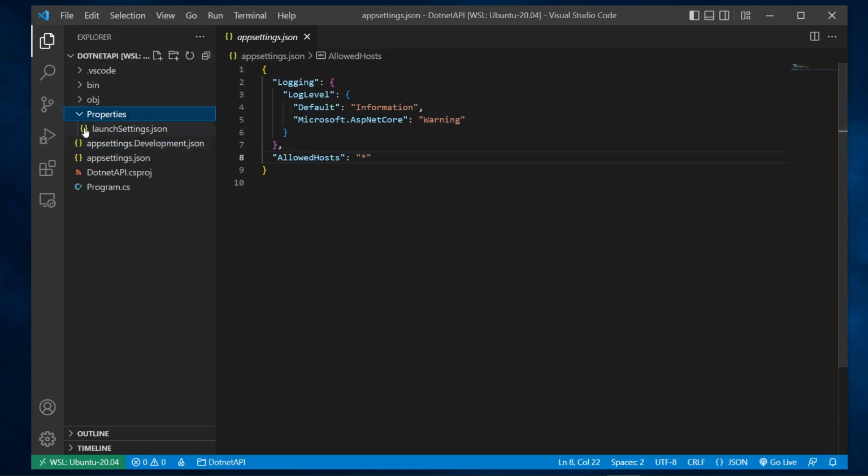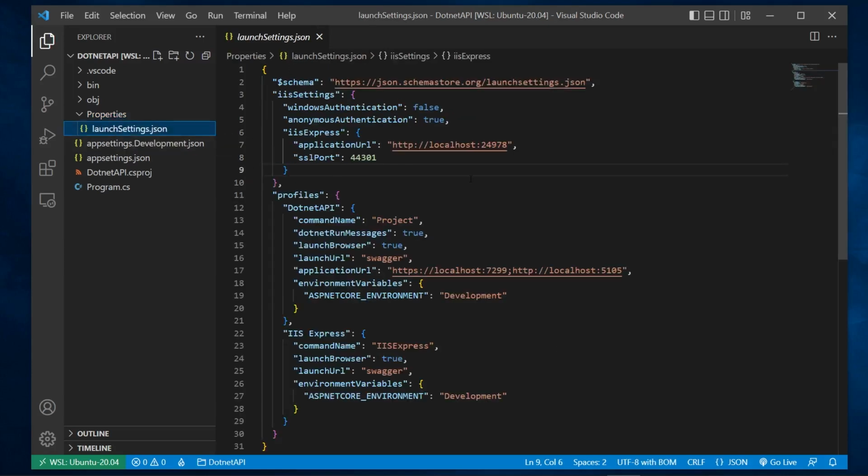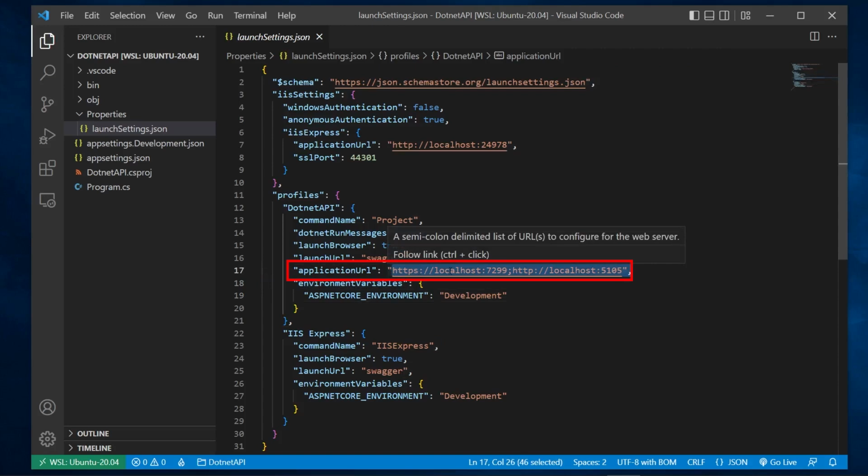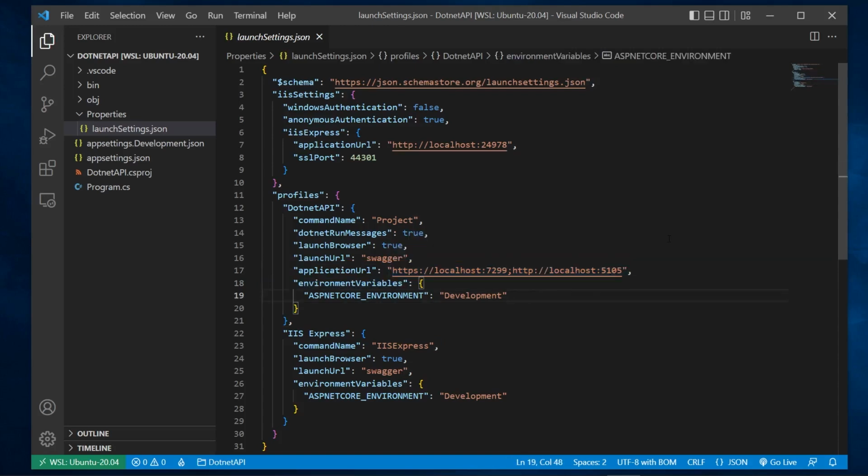And then the only other file worth quickly looking at is this one here, launch settings JSON. And again, as the name would suggest, this file is run at the point when we start our application and we get some additional config. So for example, the environment that we want our application to run in. Here we are setting it to development. You could change this to production or something else, but by default, we are running our API in development environment. The other thing of interest is the endpoint URLs here. We get both an HTTPS and an HTTP route or endpoint to our API, and we can use either of these. That's about it for this file.